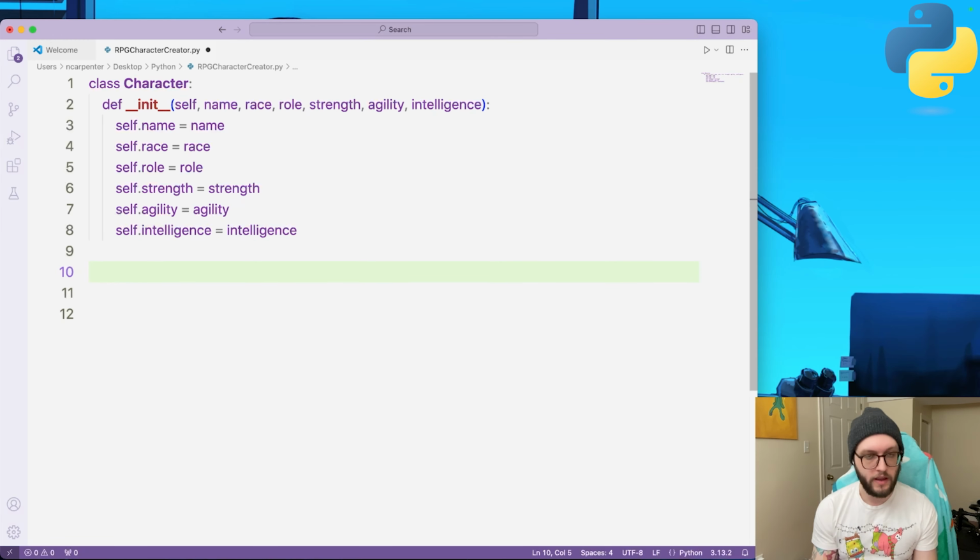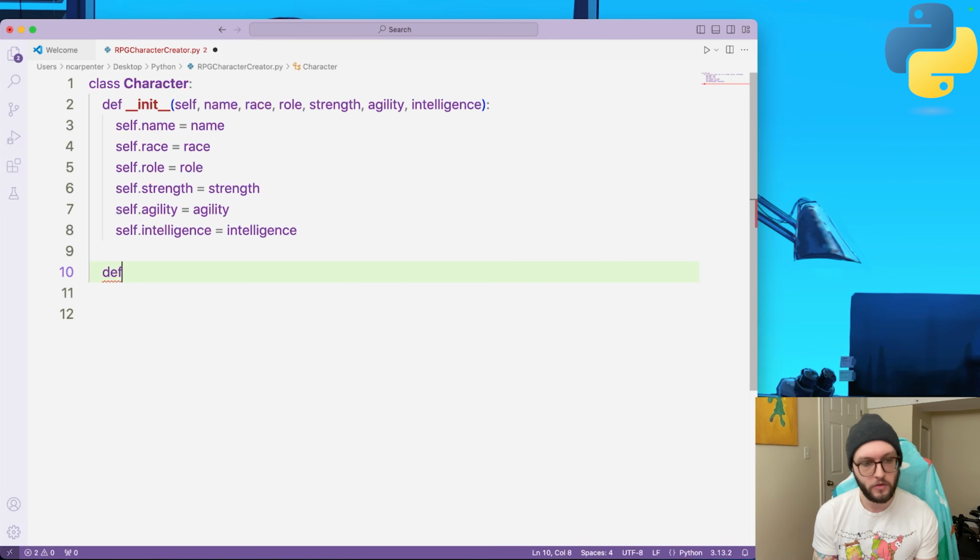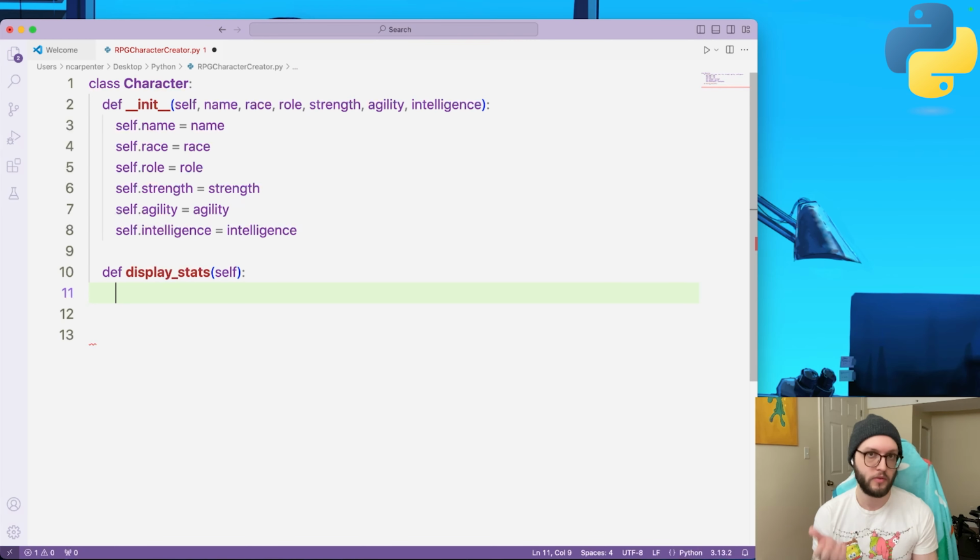We can also add methods within the classes. These are basically functions, but we call them methods when they're nested in a class. So let's go ahead and define one. We're going to make sure we're back one indent, but still within the class. And we'll call this one display underscore stats. And we're going to be referencing the self. This is because if we have multiple characters in our game, let's say we have a whole party, like Gandalf and Legolas, they're going to have their own individualized stats, right? Gandalf's intellect is going to be higher than Legolas's. He's a wizard casting spells.